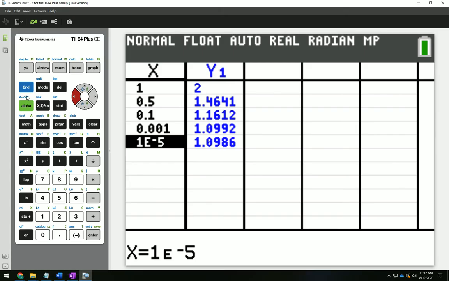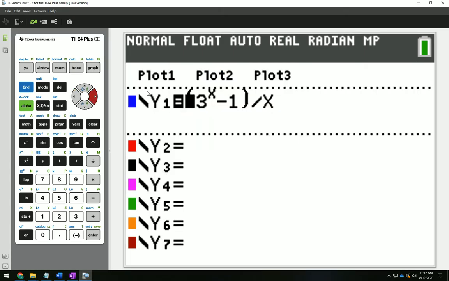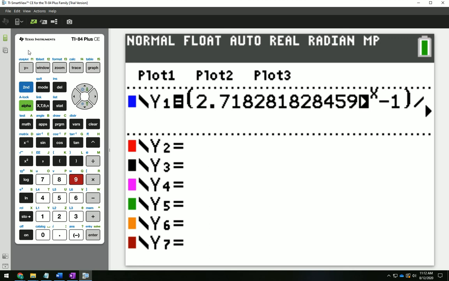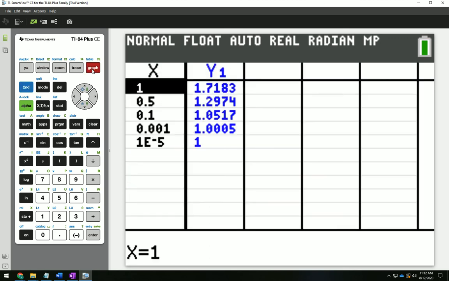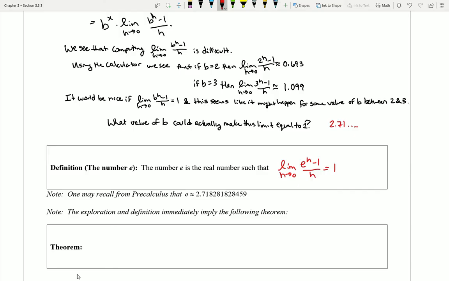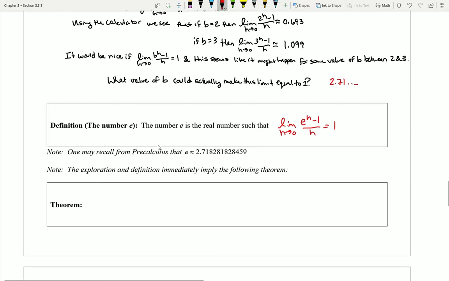In fact, you could even go to the calculator again, and imagine what it would be like if instead we wrote our value of 2.718281828459. We used this value and went back to the table. Notice that the value I start to narrow in on is the value 1. It's not perfectly 1, it's a little bit bigger still, but I haven't reached 0 yet, and that's what I'm moving towards. So this gives us a really powerful result.